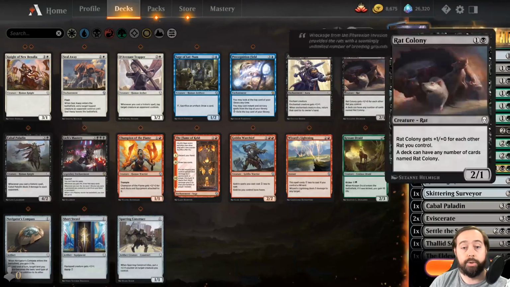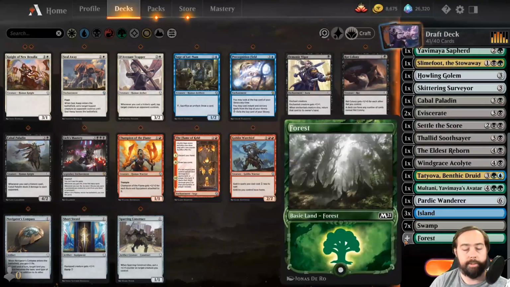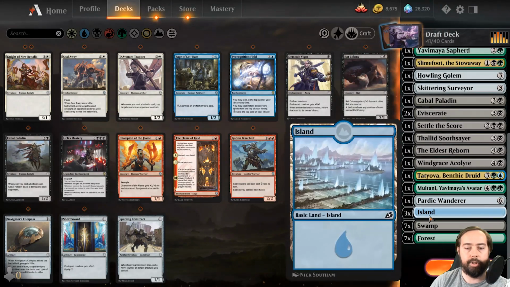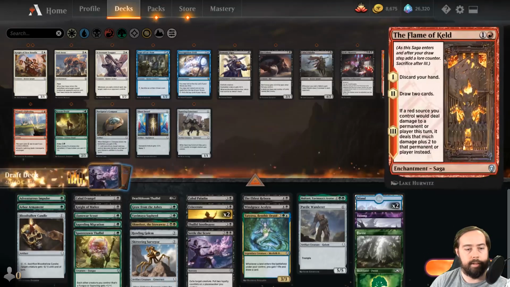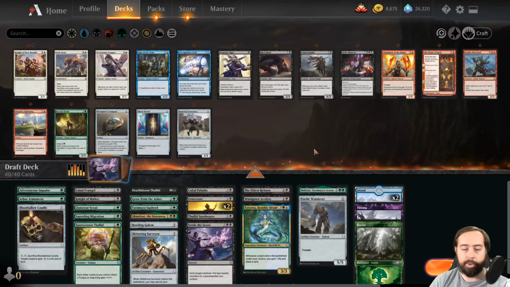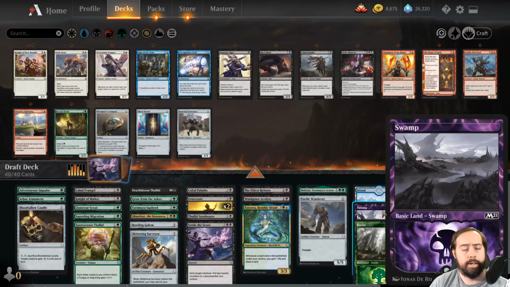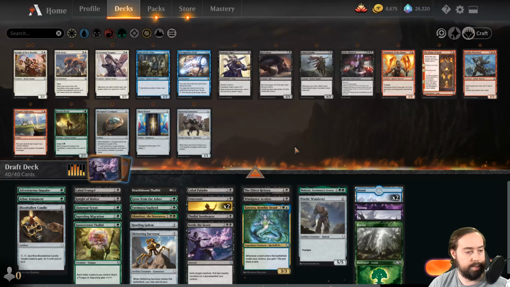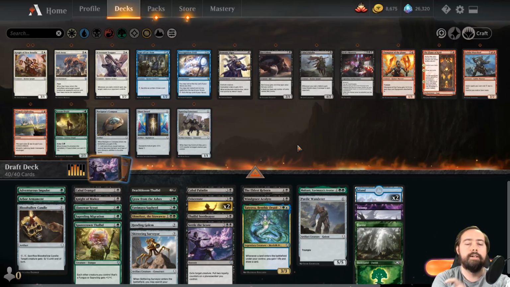All right, I was told, if you go over here, you can easily see your lands that are in the deck. We're going to cut one of those islands. So we're on 7, 7. 1, 2, 3, 4, 5, 6, 7, 8, 9, 10, 11. 1, 2, 3, 4, 5, 6, 7, 8, 9, 10, 11, 12. Sure, 7, 7. Sounds about right.